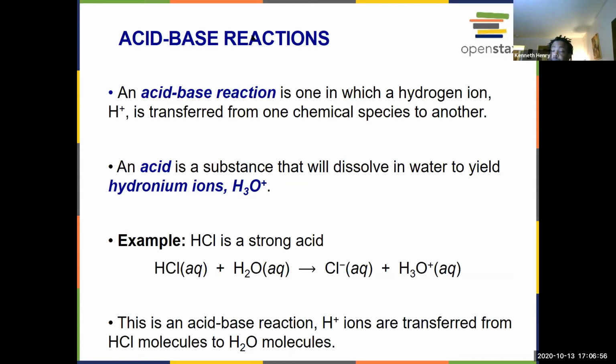A strong acid is going to be one that dissociates completely. As soon as you stick it in water, it's going to break up into its ionic components. So for instance, can you guys see my screen? Yeah. Good. For instance, hydrochloric acid, HCl. As soon as we put it into solution, or it's in water, it separates into its ionic components, which is Cl minus and the hydronium ion.